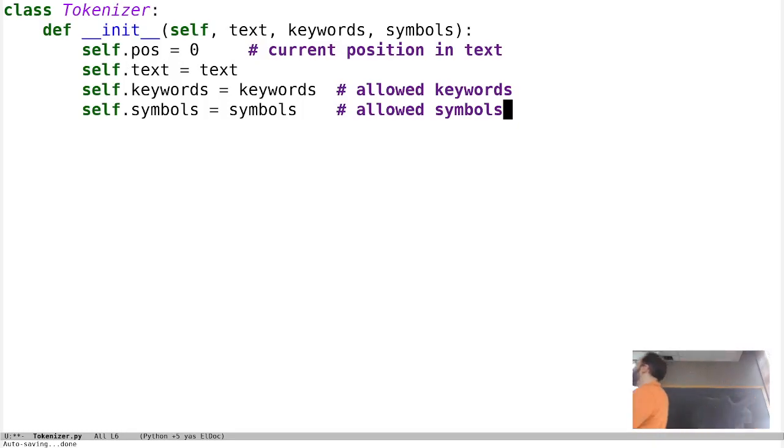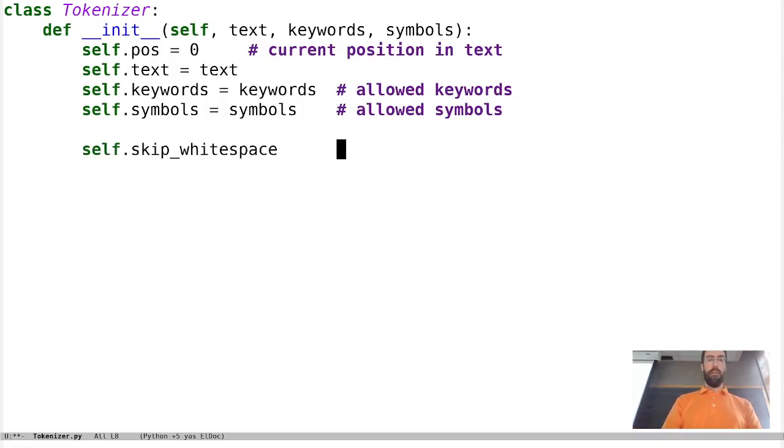It also means that when we go to read the next token, we can just look at the current character and see immediately what the next token is going to be. That means, well, there could be spaces at the very beginning too, right? There could be spaces before the word if. So the other thing we're going to have to do in this init function is skip any spaces at the beginning so that we're ready to read that first token, okay? So we're going to make a function called skip whitespace, to get rid of the first token. Okay? So let's write that.